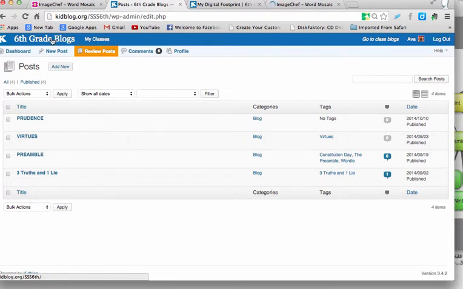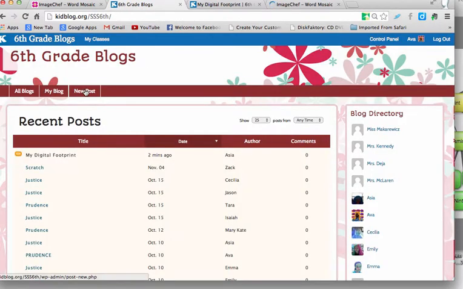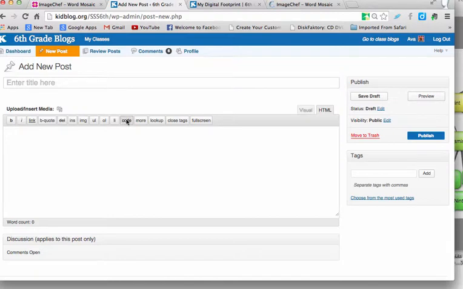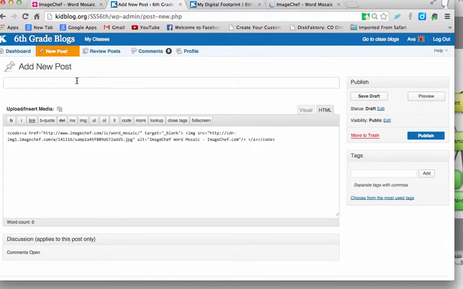You're going to choose a new post. You're going to paste that code on the HTML tag, and you have to remember to hit code, paste, code. Give your post a title, and while we are here, we can tag it digital footprint. And then you're going to publish it.